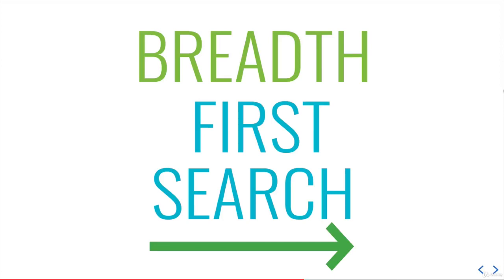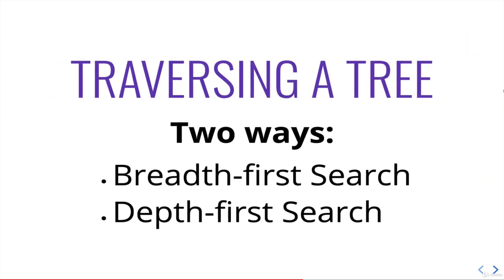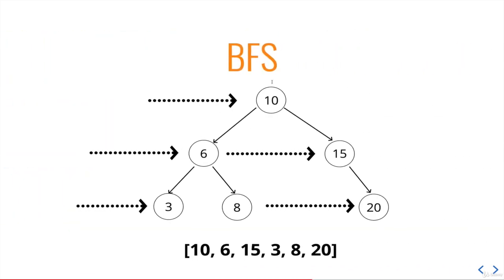All right, welcome back. So in the last video, I mentioned there are two main strategies for traversing a tree: breadth first search, BFS, and depth first search, DFS. And these just refer to the general order that we visit things. Are we going to prioritize visiting all nodes on the same level before we move down? Or do we want to work in a more vertical way, which is what depth first is.